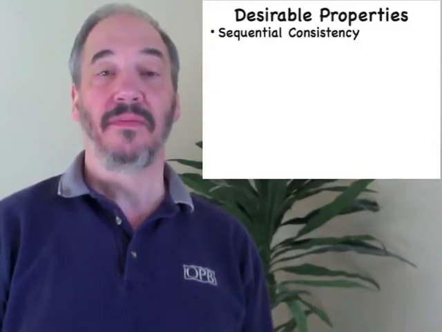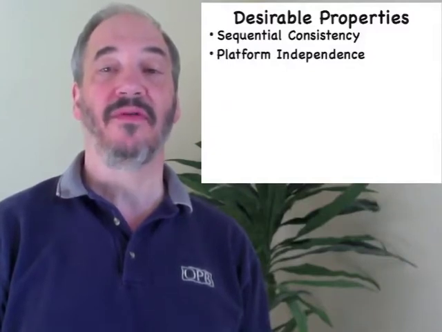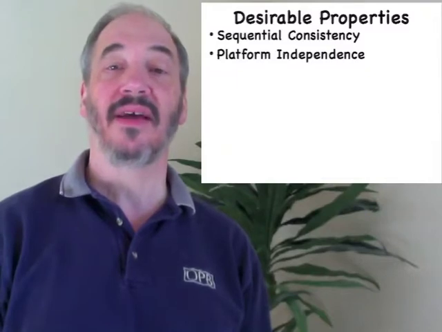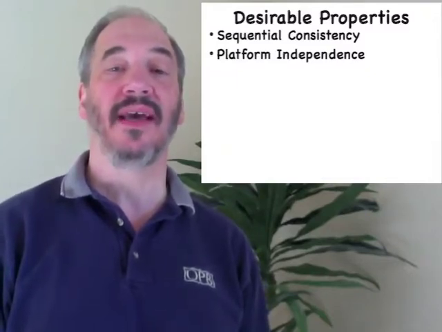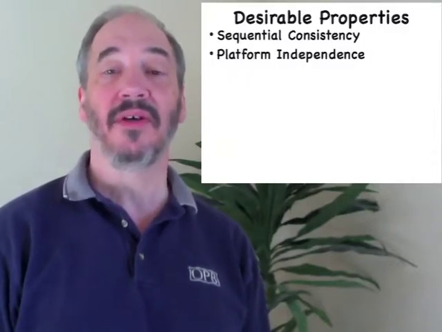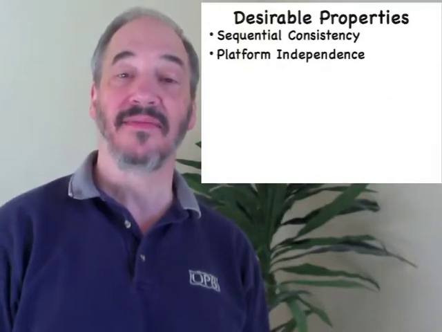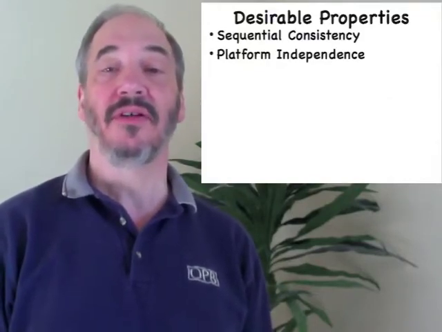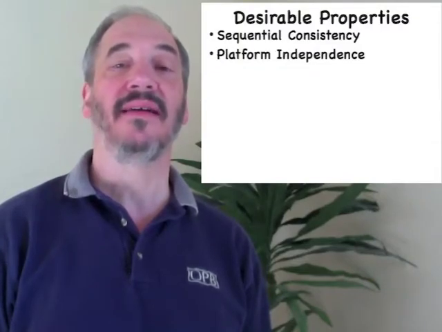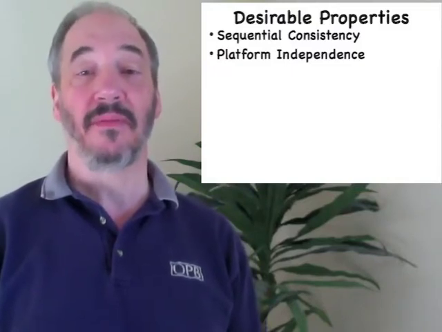Another property is platform independence. When a collection of entities, sometimes called a platform, work together on a plan, they typically need to communicate, and how they communicate depends on the modes of communication that are available, and those in turn often depend on how far apart the communicating entities are and or what kind of communication medium connects them. Common modes of communication include sharing, like via whiteboard or shared memory when the entities are relatively close together, and passing messages when they are relatively far apart.